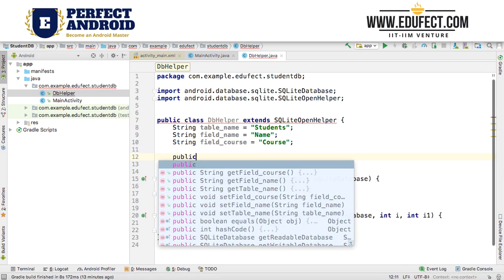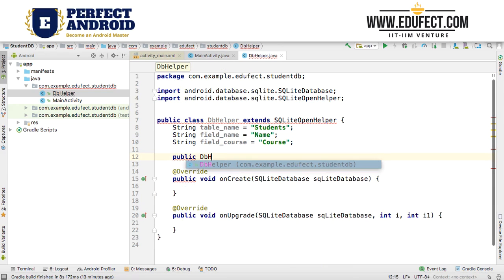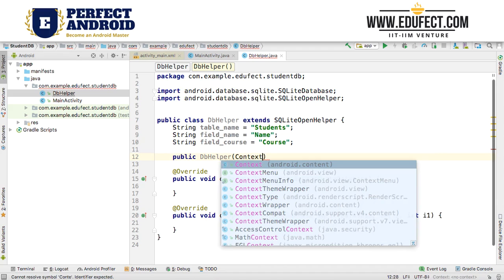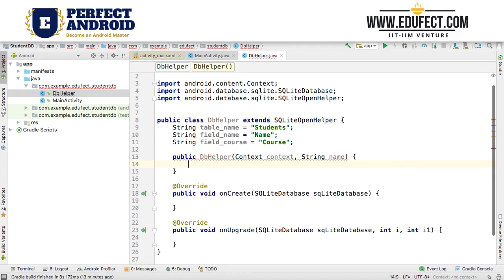So we'll just define a public DB helper, and we just need to understand this code from the perspective of just knowing it. It needs a context, and let's call it context, and the other thing it needs is a name, and this name we will explain in a little while.